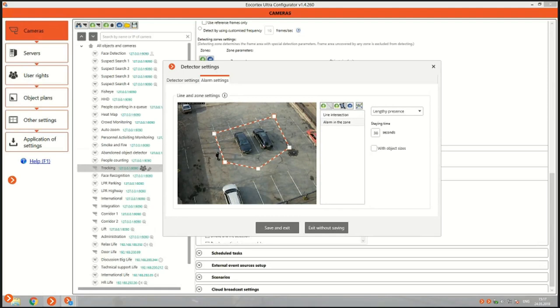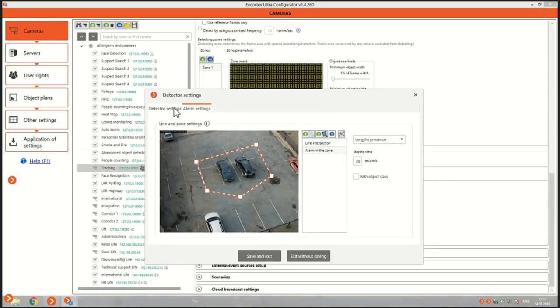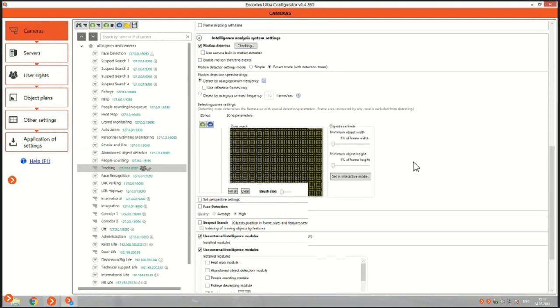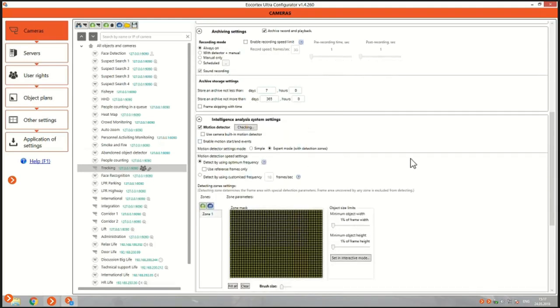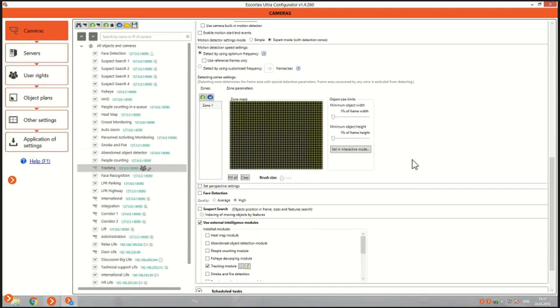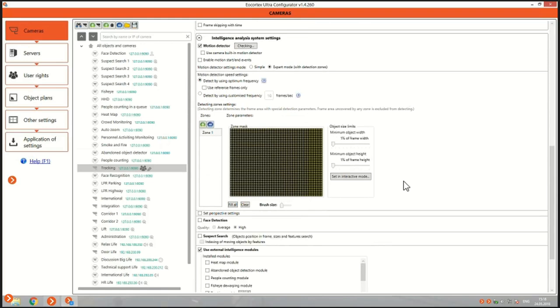Is it possible to define a time schedule in this tracking module? Yes, you can schedule any camera, not only the modules. It is set here, in archive settings. So you can turn on the camera only on a specific period of time, for example, only from 9 to 18 hours from Monday to Friday, and the camera will be recording only during these periods of time. So the module will work during this period as well. It will allow you to save the archive space and the hardware resources.